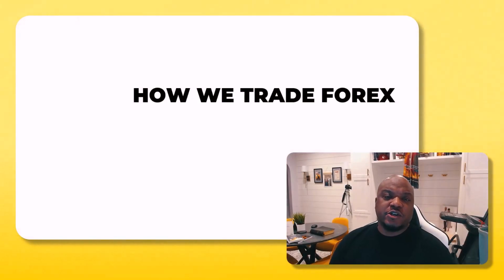So in Forex, you're going to need two systems. You need a system to analyze the market, and you need a system to place trades. We use a system called MT5 to place trades. We use another system called TradingView to analyze the markets. Once you have these two systems set up, then we can go into strategy on how to make money in the markets. But we first have to set up these systems.